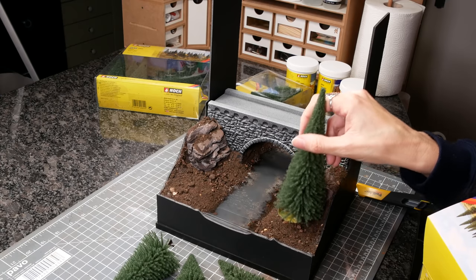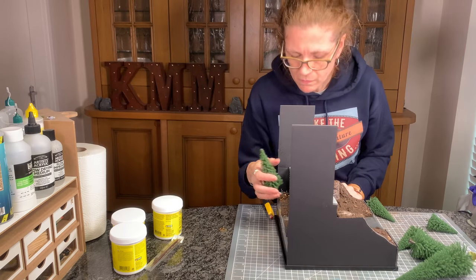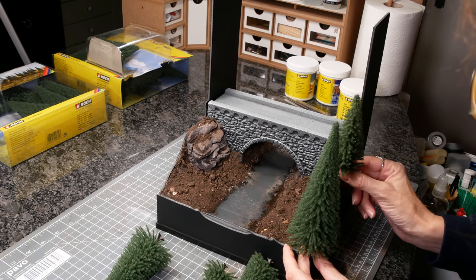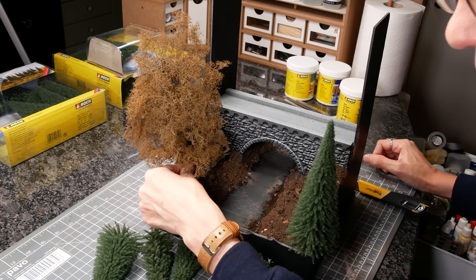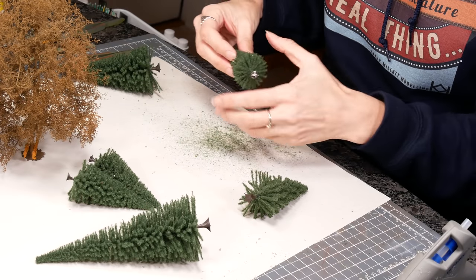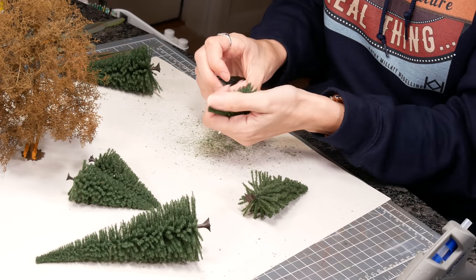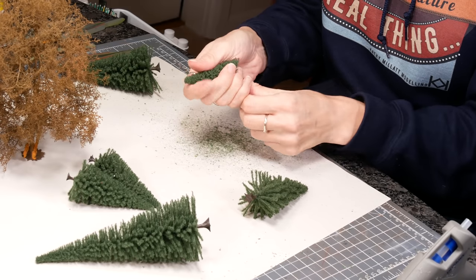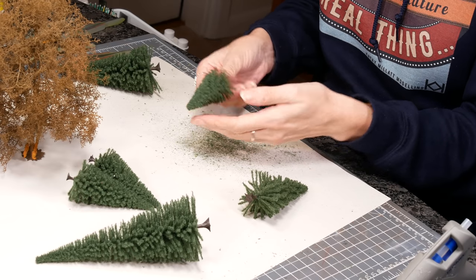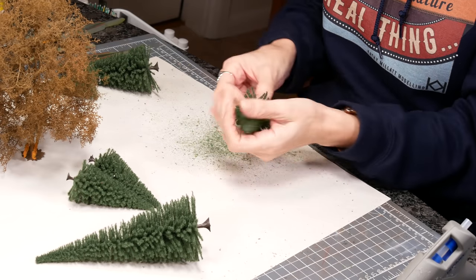The photo I'm using as a backdrop is mostly pine trees so I need to make sure there's plenty of those on this diorama. I put them in a few different spots, saw what sizes I needed, checked everything fitted together, and then I scrunched them up because I wanted them to look less uniform. These are very robust springy branches but I just bent them a little bit out of shape so there was variety.